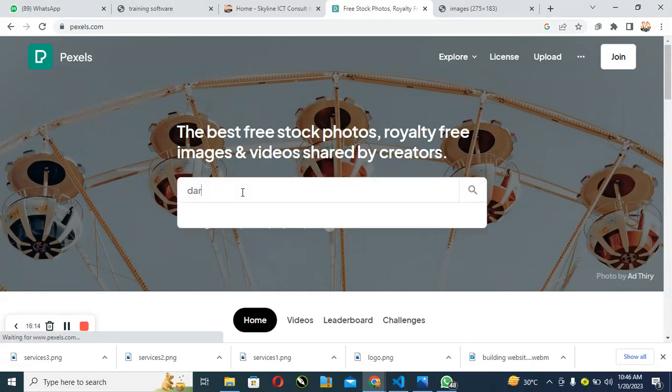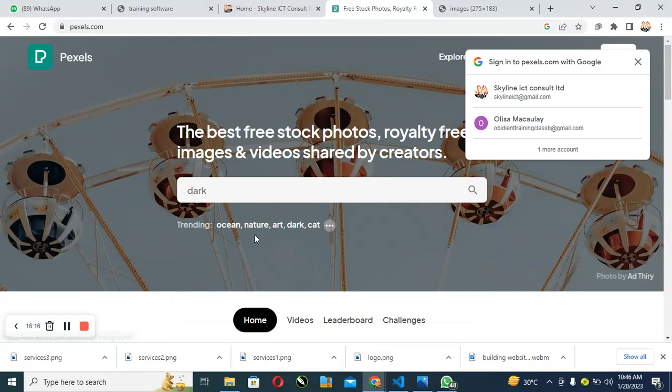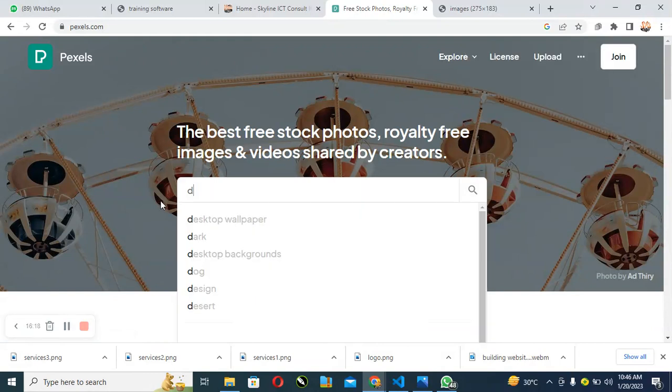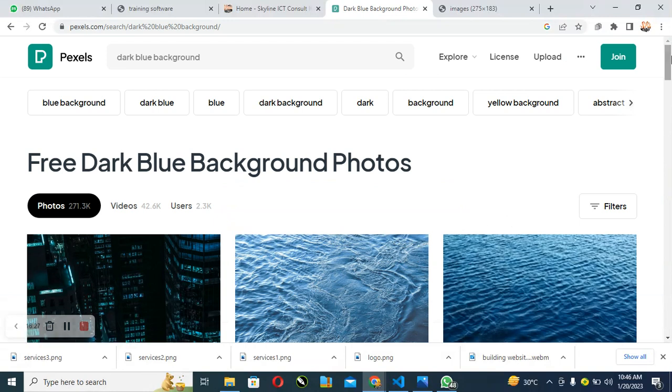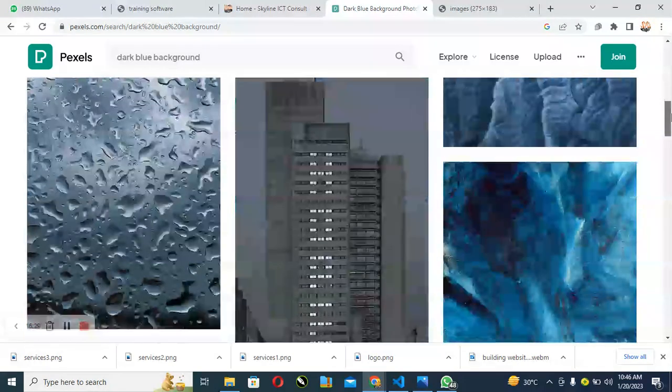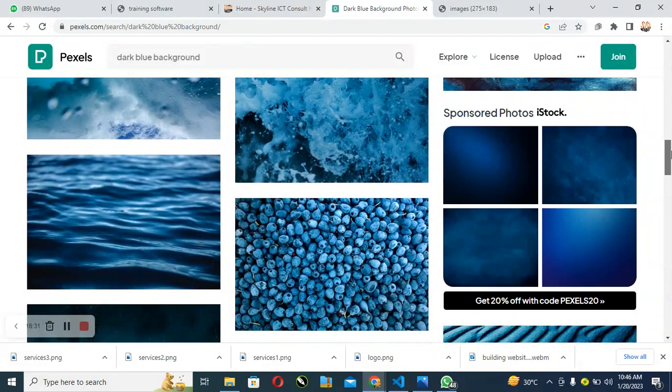I can search dark background, dark blue background. So I'm going to be using a background from here. This is actually free, you can get this for free.